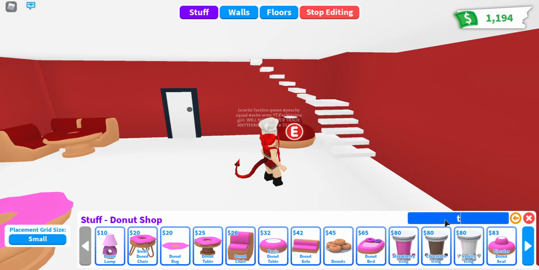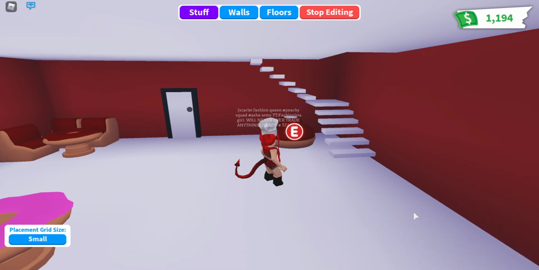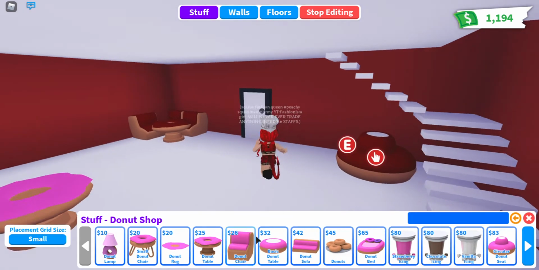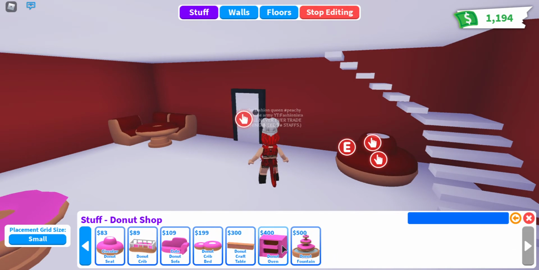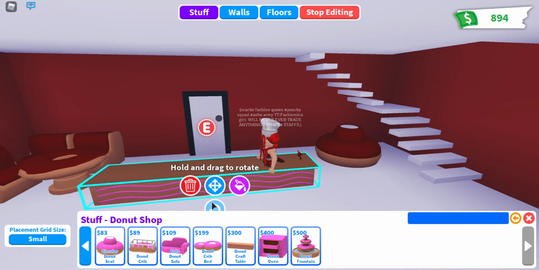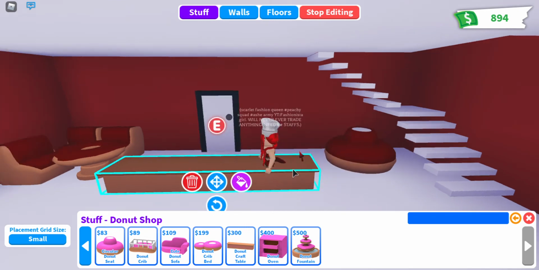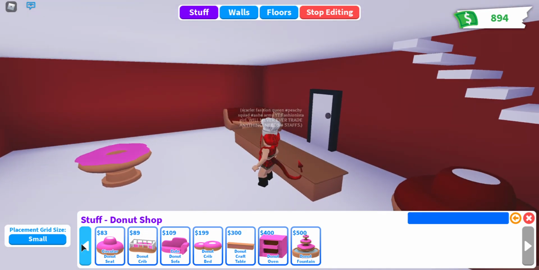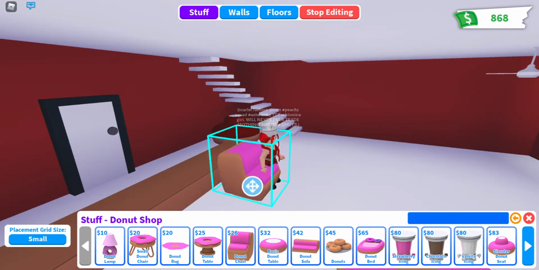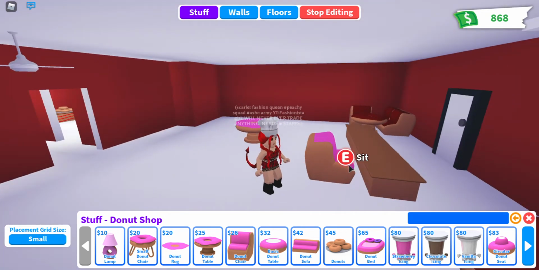I'll get a table. No, actually, I had a better idea. We might have to do part two for this, actually. No, change the color of that. Like that, yay. I know the cash registers are disabled, but I'm still gonna put some of those there.